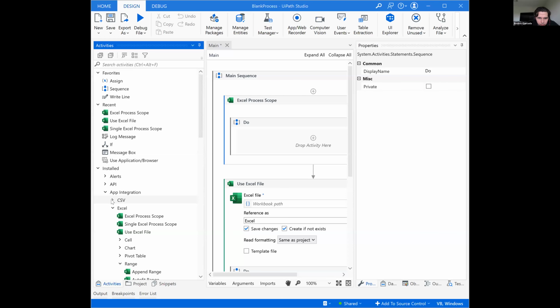And here, I'll share my screen for one second too. And then there were also the CSV activities here, which have even more limited functionality. Just to cap that off, you can basically do three things with CSVs: you can read to them, write to them, and add to them. Okay, now let me share the slides again.